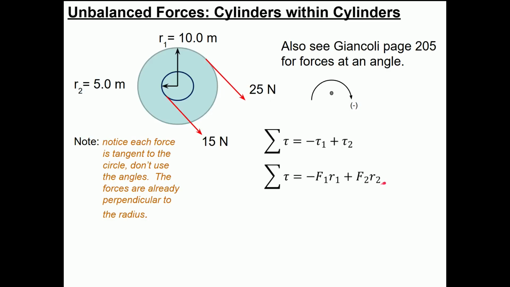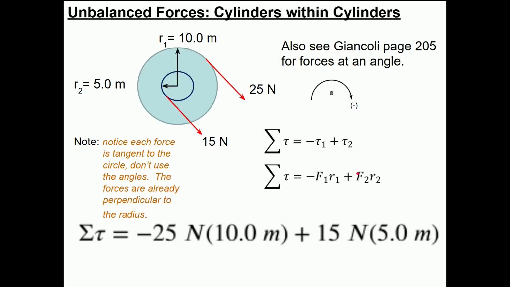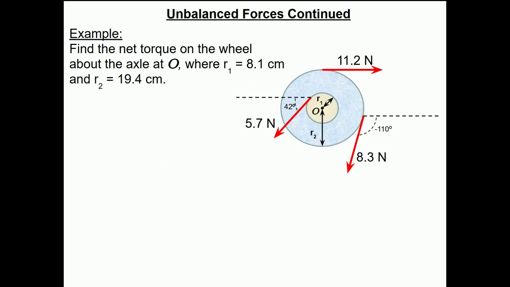In this case, we don't know whether it's rotating or if it's static. So let's plug our values in and see if it equals 0. We're going to put the 25 newtons times the 10 meters and the 15 newtons times the 5 meters to get a negative 180 newton meters. If it's negative, that means the overall rotation will be towards the center, into the screen, at 180 newton meters. That's kind of how that's figured out. And if you're not understanding this, slow down the video, pause it, look at the math. Let's look at another one.